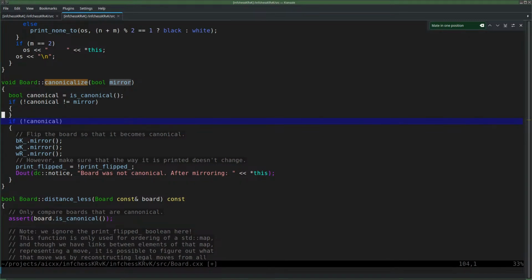Oh, I'm doing something wrong. What am I doing wrong then? It must be mirrored if mirror is true and canonical is also true. So it's actually, well, yeah, that worked, but this is easier to understand, I suppose. No, it's not true. The thing is already canonical. Yeah, the thing is already canonical, but mirror said, don't you want to mirror it? And the other way around.